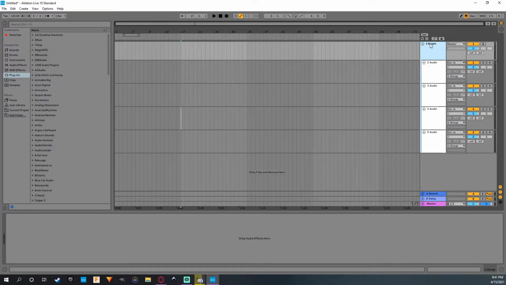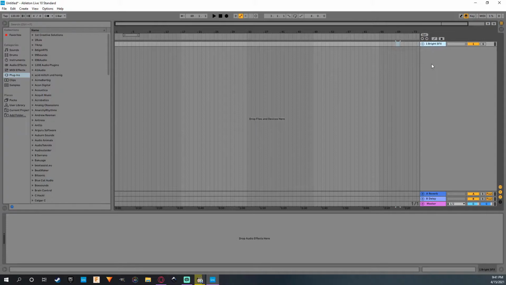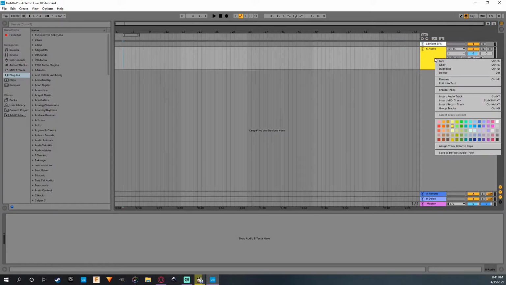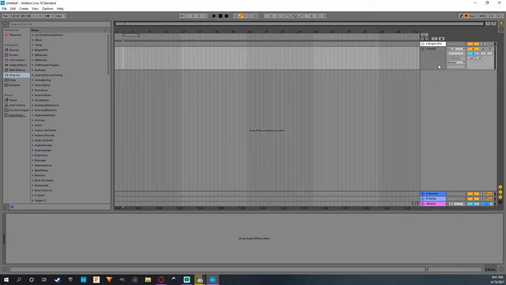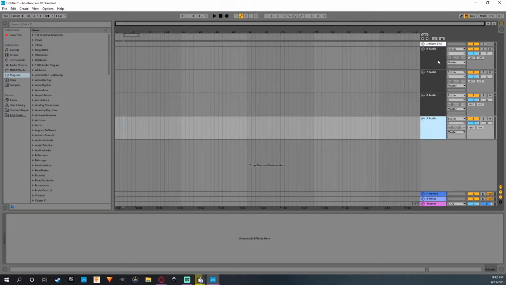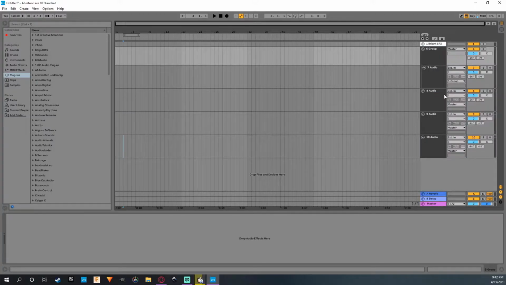Alright. Bright sound effects. Bright sound effects is going to be my risers, downlifters, white noise splashes, you know, very high frequency dependent sounds. I'm going to insert my audio track. I'm going to make this one black, or maybe gray. I'll go with that. Alright. Go with those. I'm going to group these.